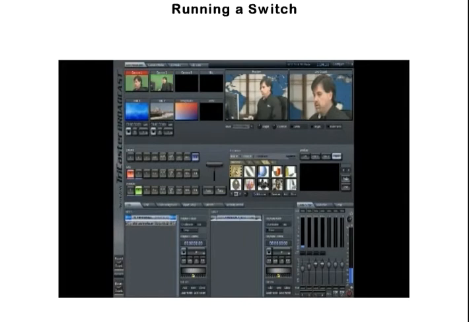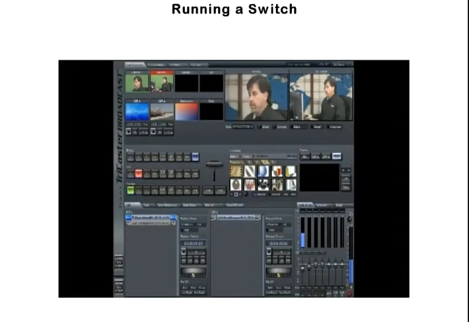to affect that transition. Again, in the 3-camera ISO mode, we can bring things up on preview by single-clicking them up here in our preview monitors. Double-clicking would take them live. This is only available in the ISO 3 input mode. When we go to the 6 input mode, you cannot use the previews of your DDRs or your external as ways of bringing things up on preview or cutting them live. You have to do it from the preview bus.